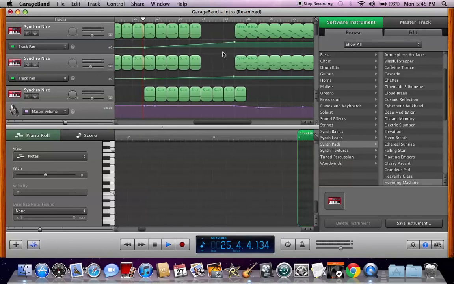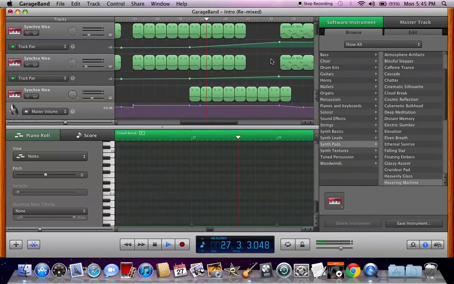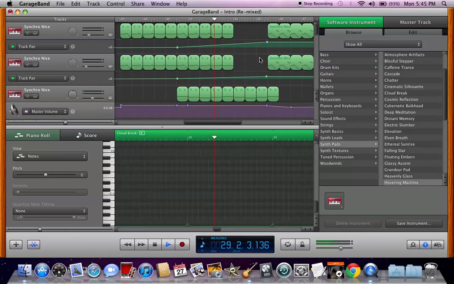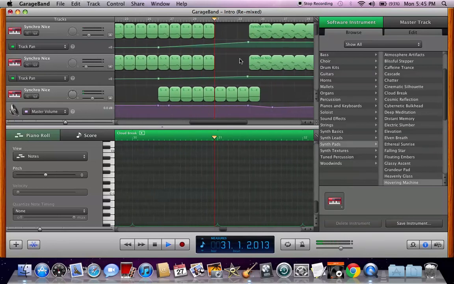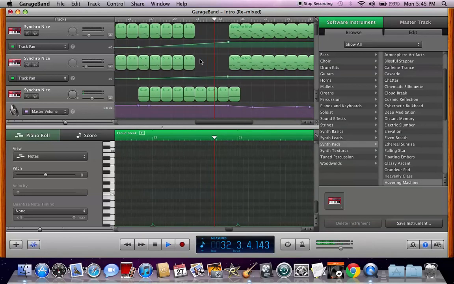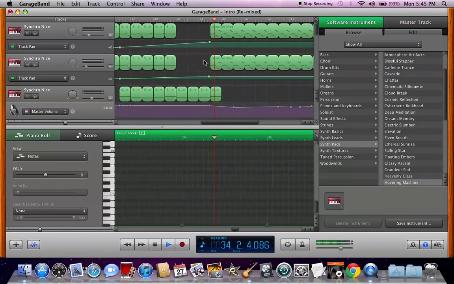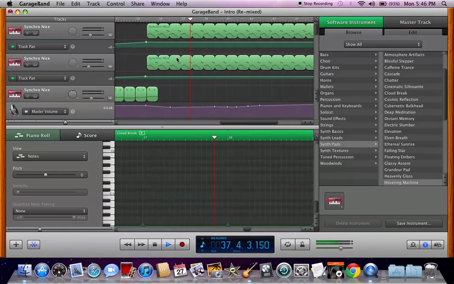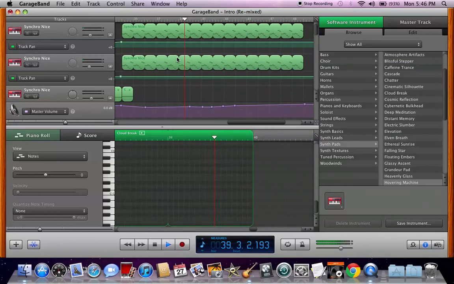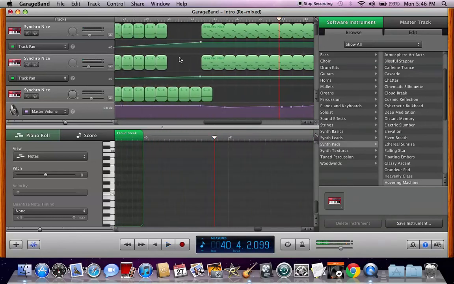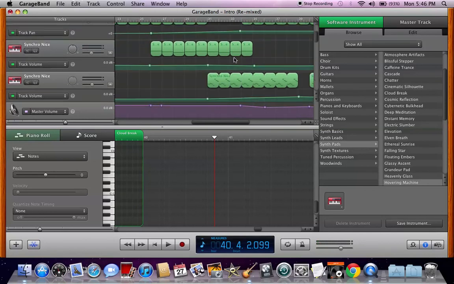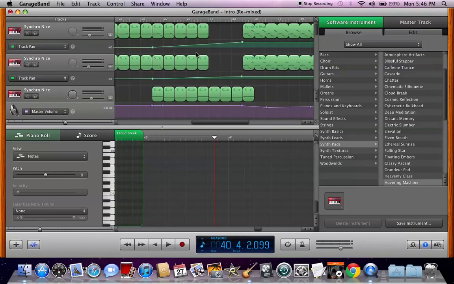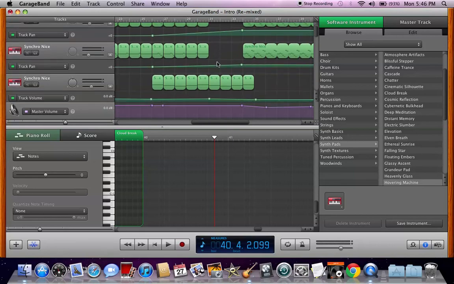But yeah, that whole little breakdown-ish section right there was added completely after I had done the skeleton song, and if it wasn't there, the song would be a lot worse in my opinion.